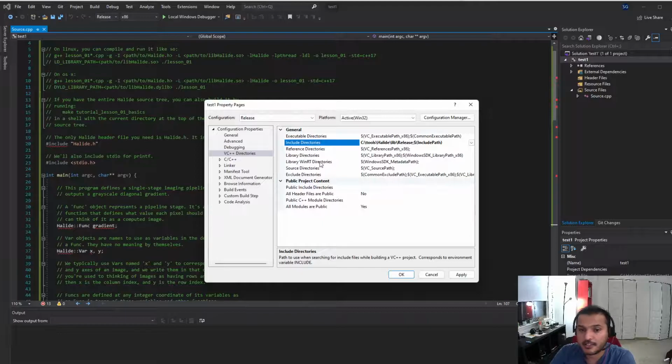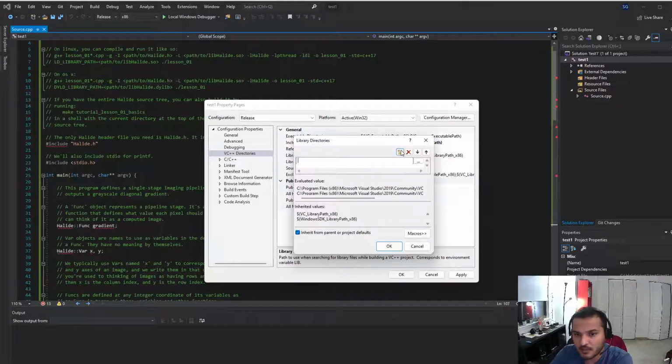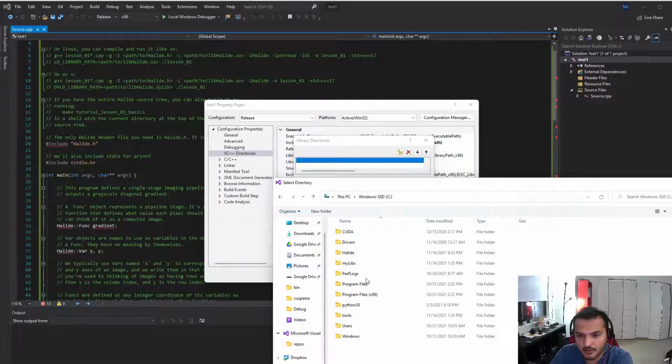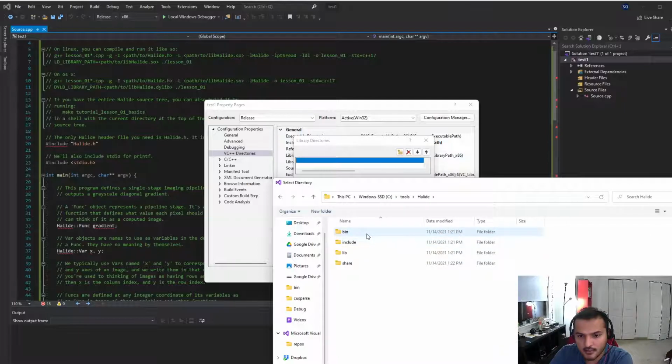Then that's my include, and then I need to pass in the path for my library directory. So I go here, again navigate to the same folder. Where is it? Tools, Halide.